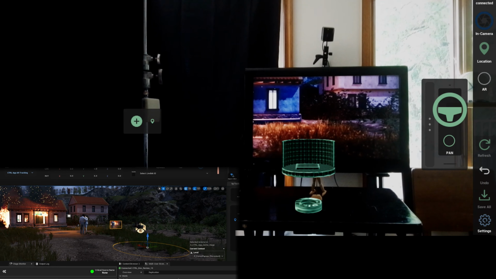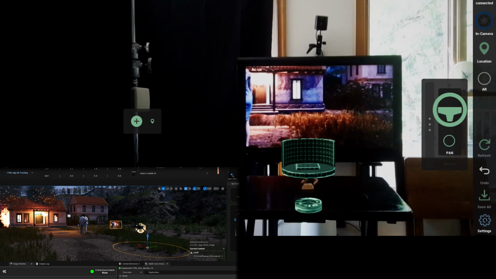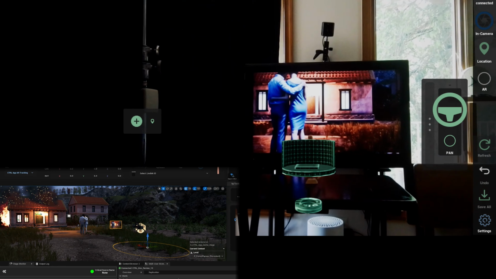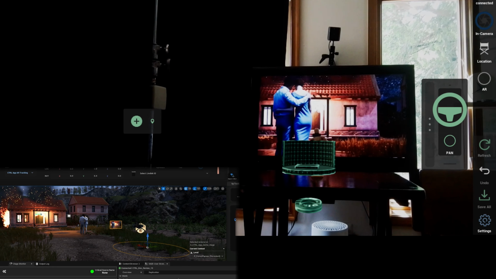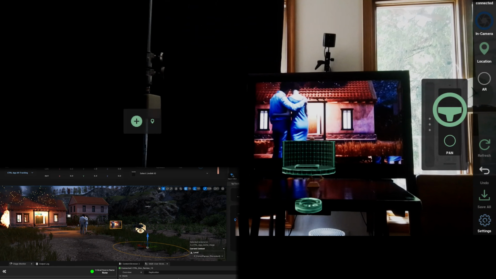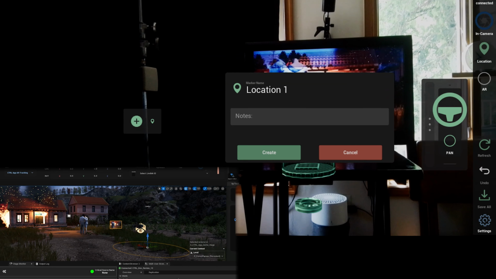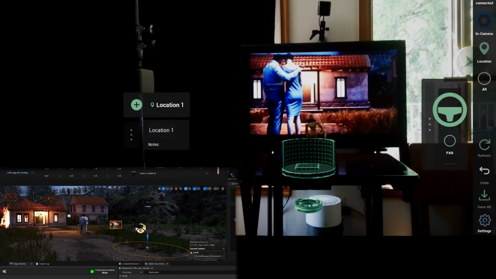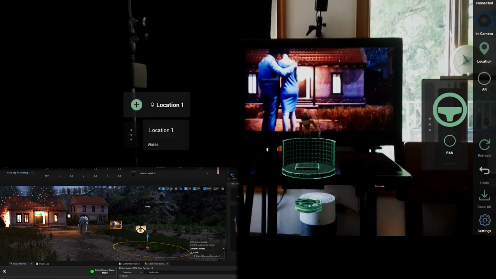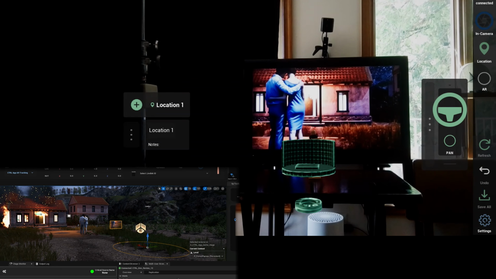So let's say I want to pan the stage until we found where we want to be. Now we can go into our location tab and set this as a location marker. So now if we want to return here, we'll be able to.